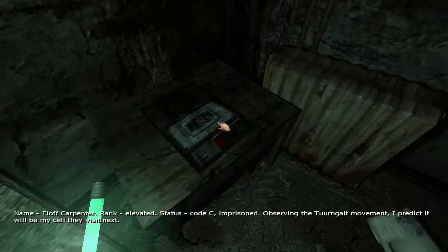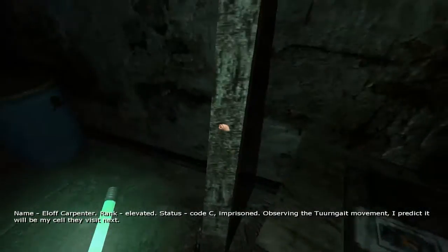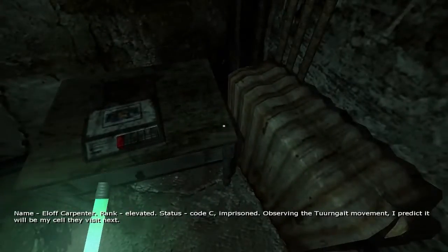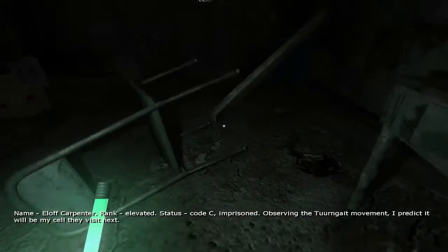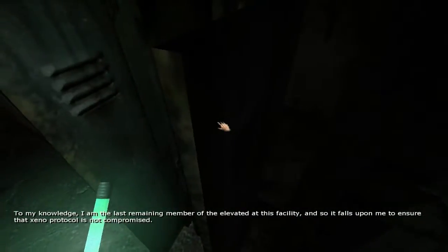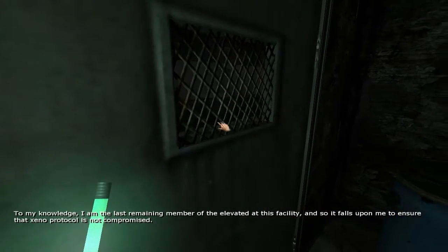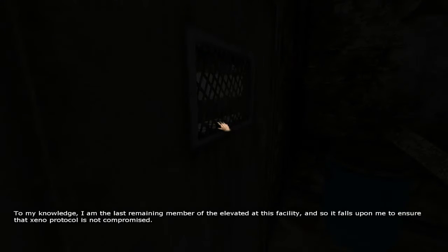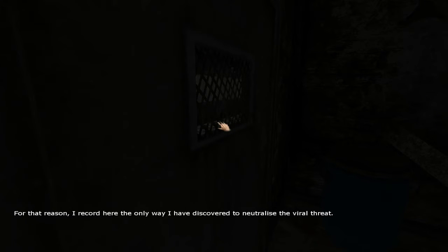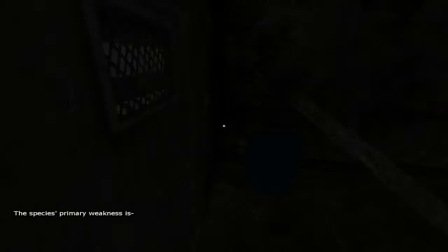My name, Elof Carpenter. Rank, elevated. Status, Code C, imprisoned. Observing the Turngat movement, I predict that it will be my cell they visit next. To my knowledge, I am the last remaining member of the elevated at this facility. And so it falls upon me to ensure that Xeno protocol is not compromised. For that reason, I record here the only way I have discovered to neutralize the vinyl. The species.